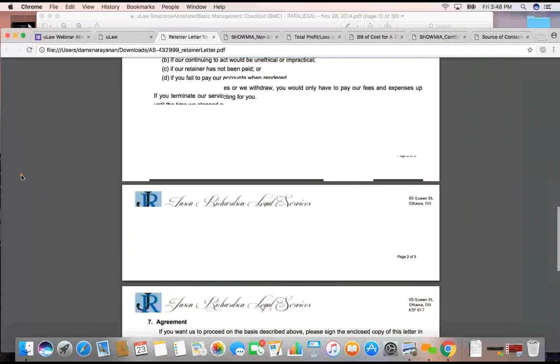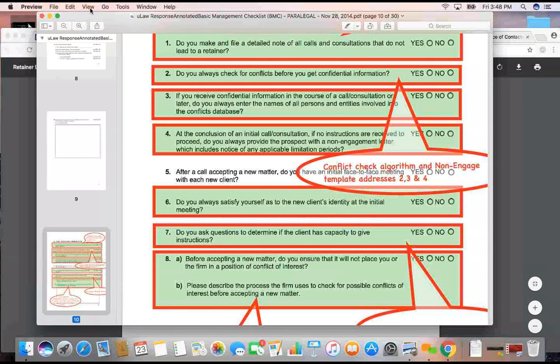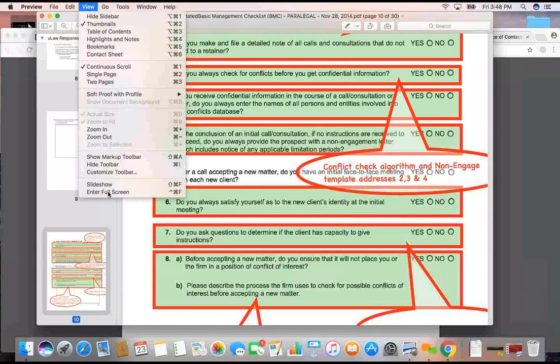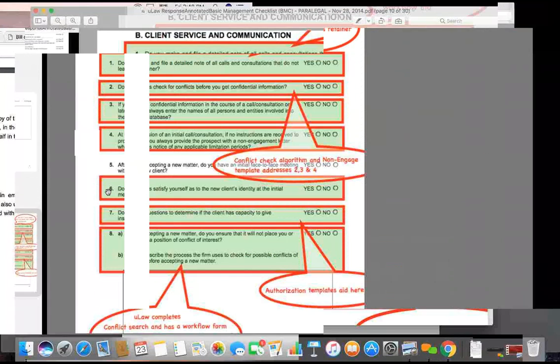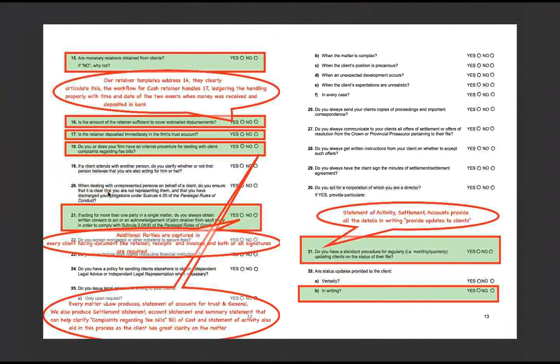Are you communicating by email? What's the risk? I understand that these files will be stored in the cloud, and there are confidentiality issues. Putting all these things together and showcasing this to your auditor is actually going to make your audit fly by really, really fast.